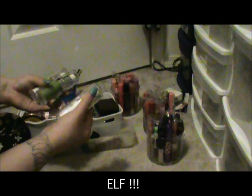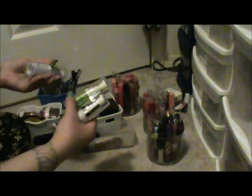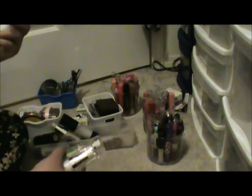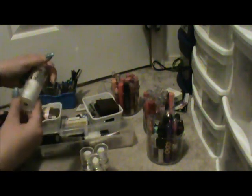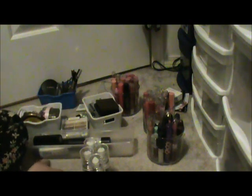All these Essence primers. We got the hydrating primer, the mineral green primer, and the purple one, which I've almost used all up. The purple one can go, I think. I don't know. What's this one? Poreless firming primer. Okay. This can go. This Sheer Envy primer can go. This I'm going to keep.